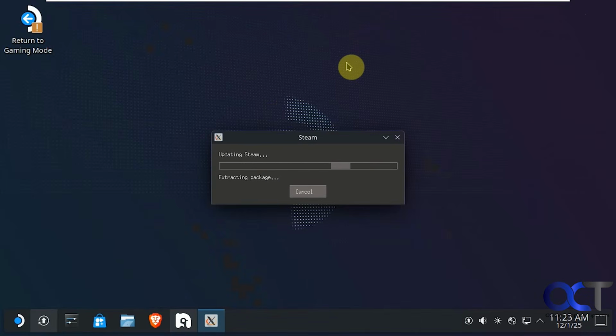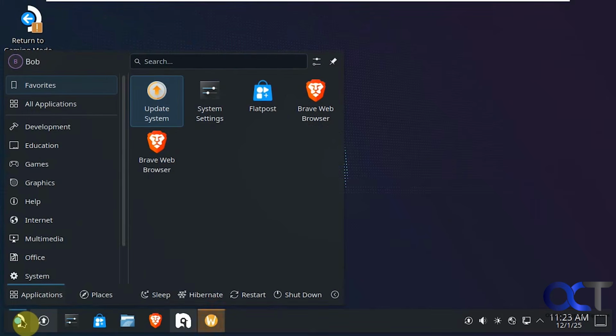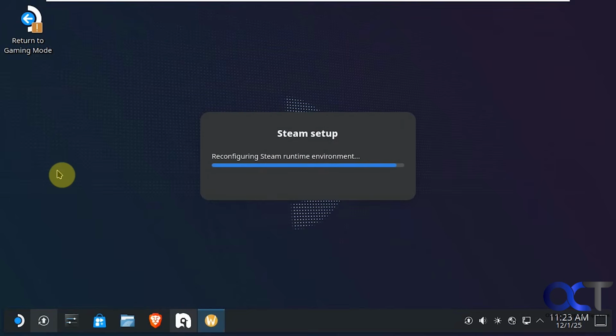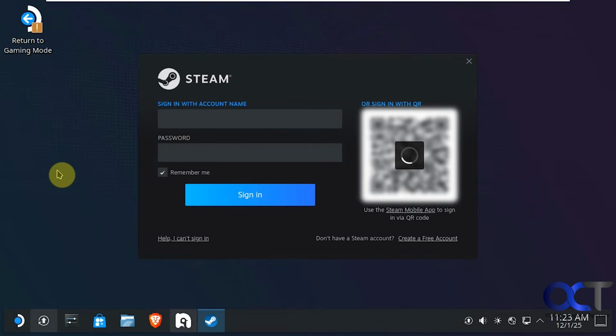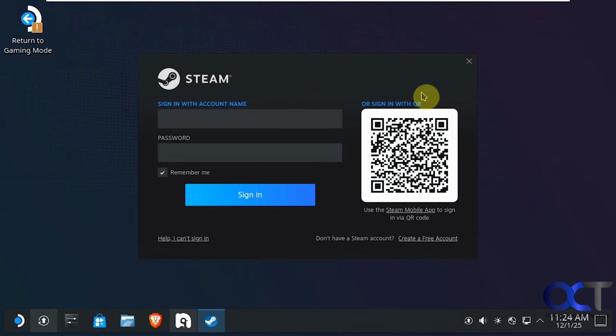All right, so rather than wait for this to finish, because we don't need to do so, we can let it run in the background. I just wanted to show you here, we have this option here to return to gaming mode. Everything else should look to be about the same. And now, of course, you could install other apps, other games, create files and folders and that type of thing, and not have to worry about them being removed when you reboot here. So now we get a Steam login as well, so you can log into Steam right here and start playing your games. All right, so there's your basic overview of Nobara Linux.